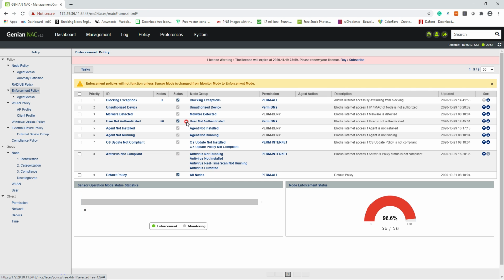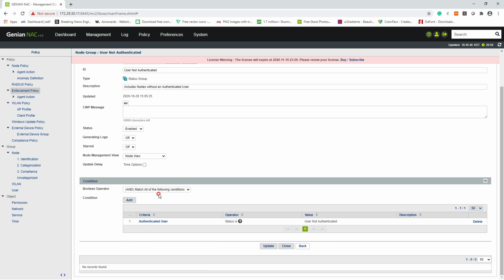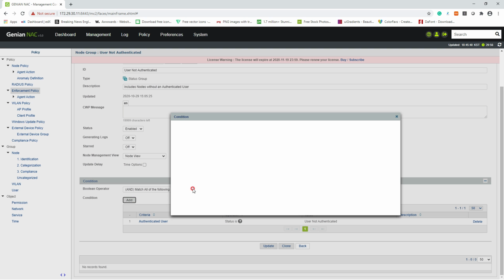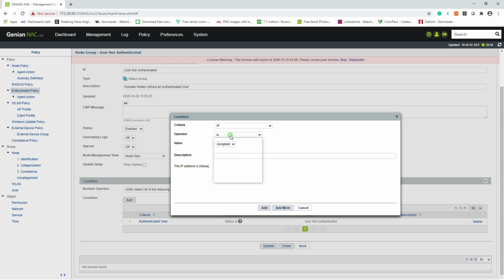If you want to apply authentication policy only to a specific subnet or range, you can change the condition to the group. Click the node group name and add the condition. Criteria IP, and it's between 150.